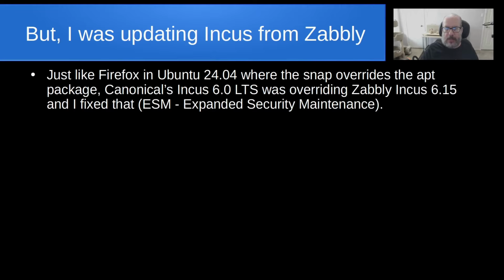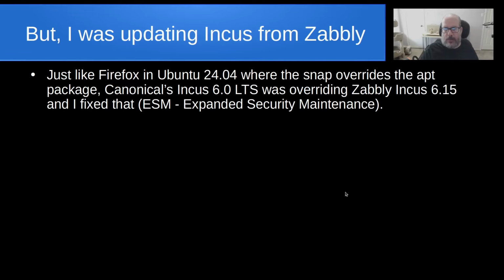But just like with Firefox, and I had an earlier video about customizing an Ubuntu desktop, where I pointed out that in later releases of Ubuntu, 24.04 specifically, the snap overrides the apt package for Firefox.